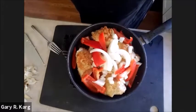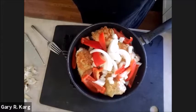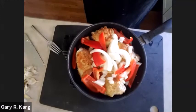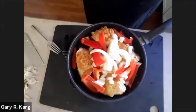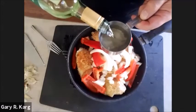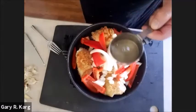So what I'm doing now is I've got the sauteing of the onions, the peppers, and the garlic. And now I want to add 3/4 of a cup of a nice white wine. You want it to be dry. In the summer at our house, we like a glass of Pinot. It works out great. This calls for 3/4 of a cup.